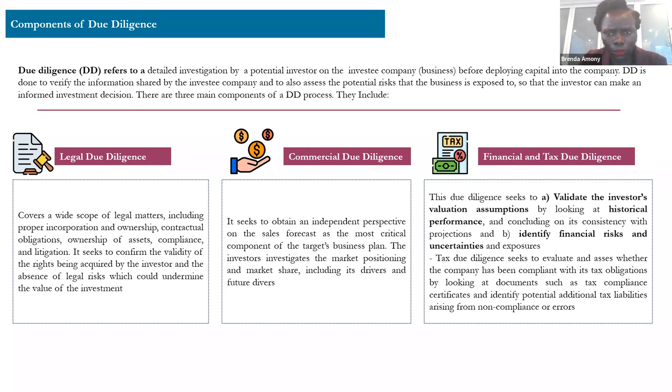And can we increase our market share? What other new products can we introduce? That kind of thing. Here we'll also be looking at things around maybe pricing. Is it appropriately priced? Is your product currently too expensive for customers, and that's why you're not selling it to as many customers? Are we underpricing the product? Can we make more margins on our product? That kind of thing. So really going into the nitty-gritty of the product-market fit, and also understanding how the business is able to make money and also serve its customers.